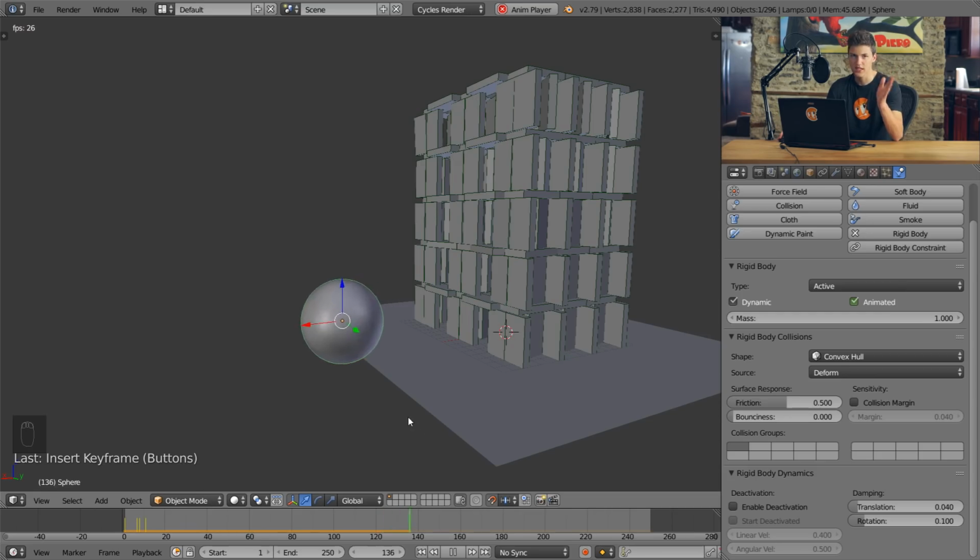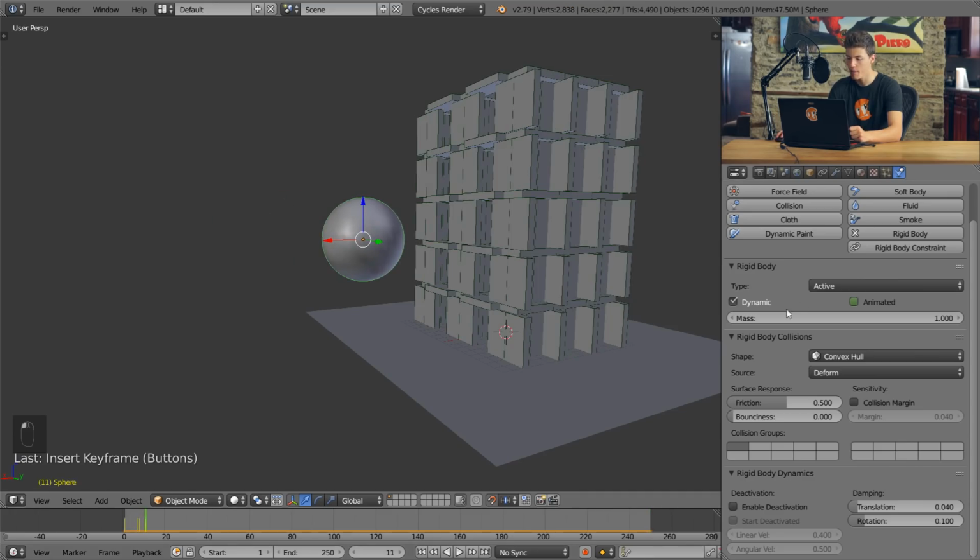So that's good, but we do want the ball to actually destroy our tower and not just bounce off. And we can do this by upping the mass in our rigid body settings here. Something like maybe 5 would be good. And basically, mass of an object determines how much kinetic energy it has, and when it has a collision with another object, in this case an elastic collision, it will basically transfer that energy. So if our ball has a constant velocity and a high mass, that means it has a lot of kinetic energy that is going to transfer to our Keva planks, which have a mass of 1, right? Which means they have a little bit less mass, which means they'll move quicker when they receive the energy that they have, and they'll actually move more.